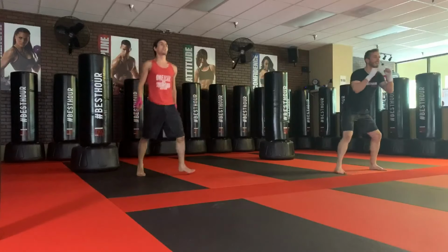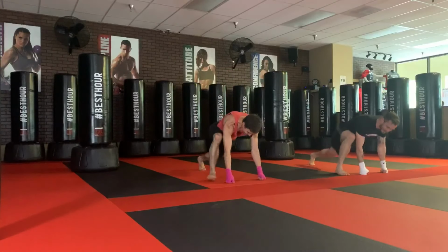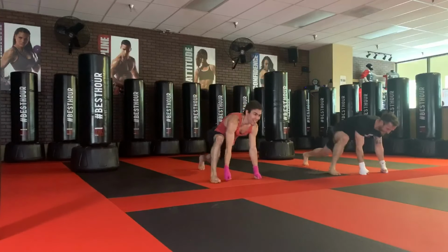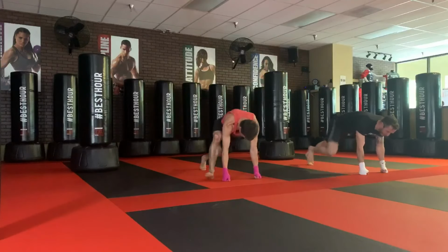Okay. Take it to a high plank. Squatting? And now we got giant mountain climbers. We're done with squats for now. For now, very key word there. Remember, giant mountain climber is basically doing a runner's lunge and hopping from one position to the other.